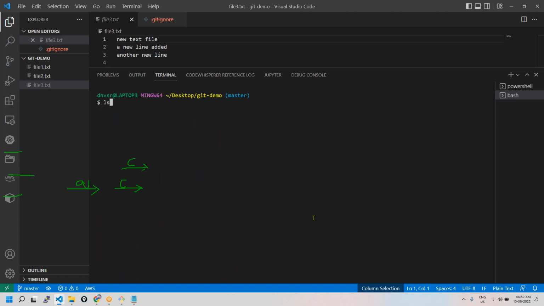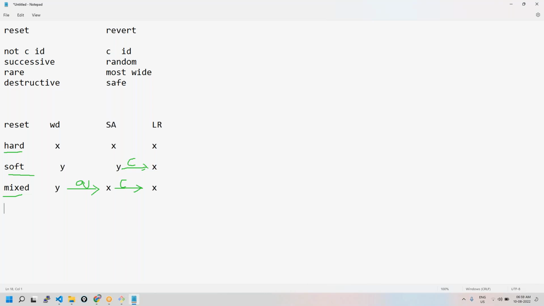So that's about the revert, reset, and diff commands. What are all the things we have seen today? We have already learned adding and committing the changes. And we have seen the diff command today. And then we have seen git rm, and git rm --cached, deleting.